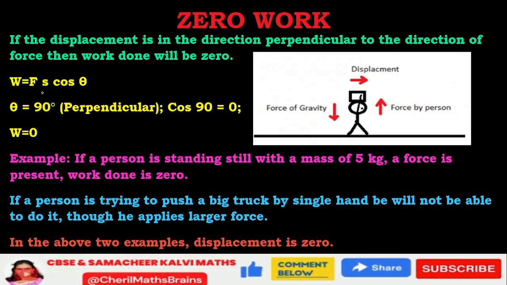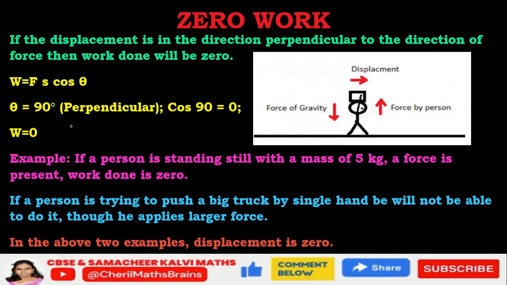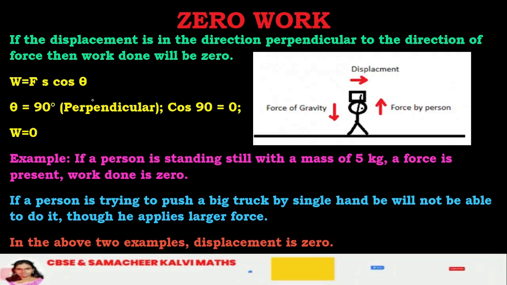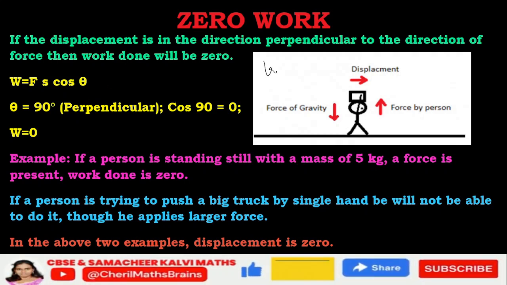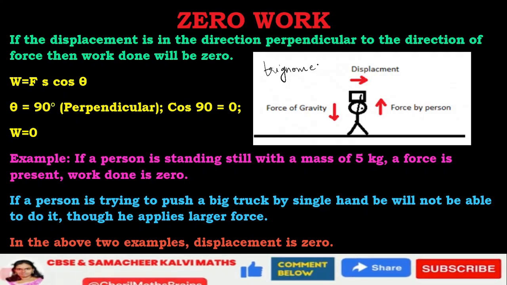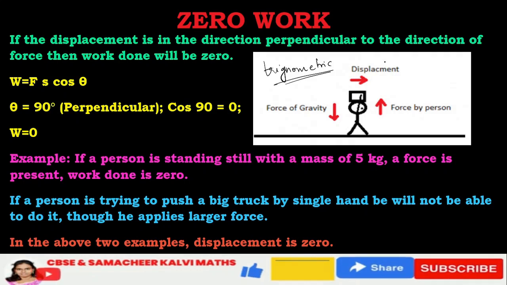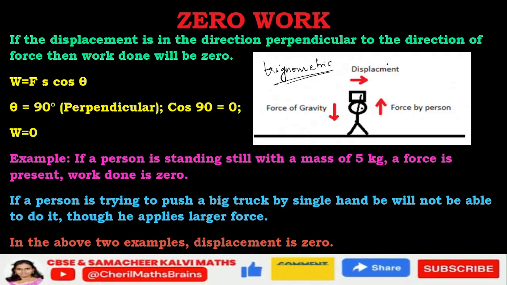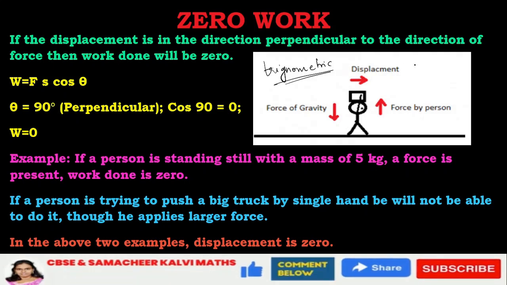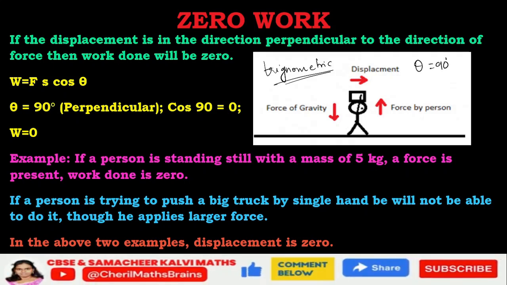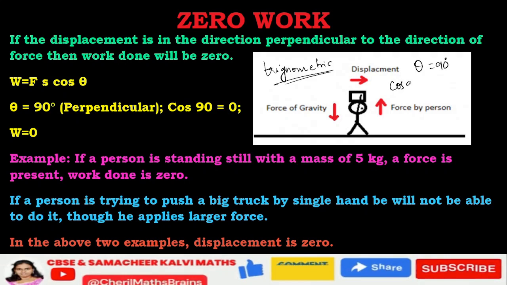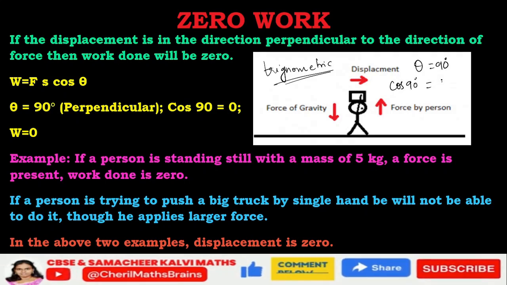So you learn it when you go into 10th standard. You will be learning about trigonometric ratios, where you will come across all these concepts. Okay, so in trigonometric ratios you will be coming across sin theta, cos theta, tan theta and a lot more. In that, if theta is going to be 90 degree, you will learn that cos 90 degree will be 0.